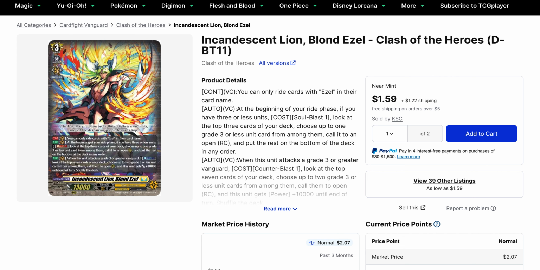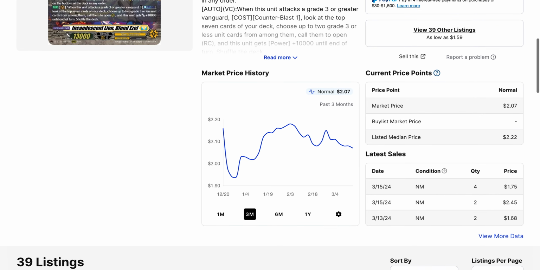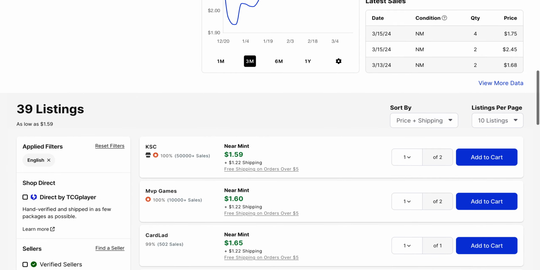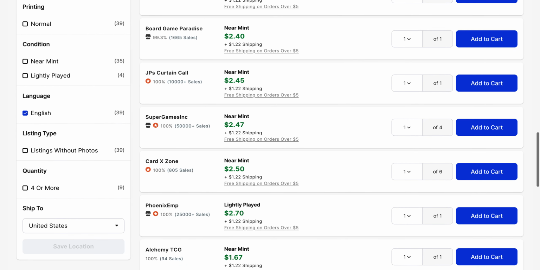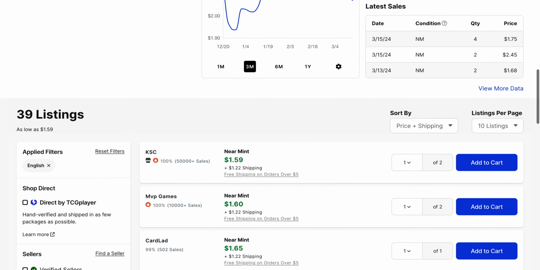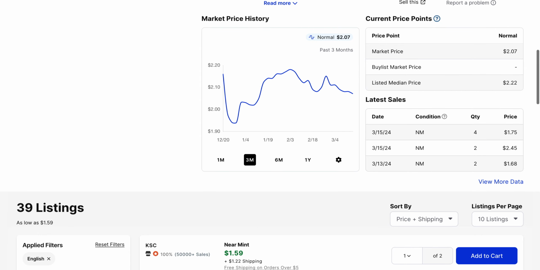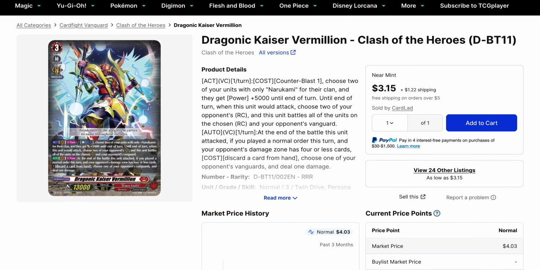Now we're going to go into some past encounters, starting with Blonde Azel, which has really seen a drop-off since the release of set 11. This is one of those cards that was one of the more popular ones when the set first came out, but it's been a pretty constant 2 or under for a lot of its listings, and the market price is currently at $207 for this one. It sells right around the $2 mark, just a little above, a little below, but we're talking just the triple rare in this case, and it's just fallen off in popularity.